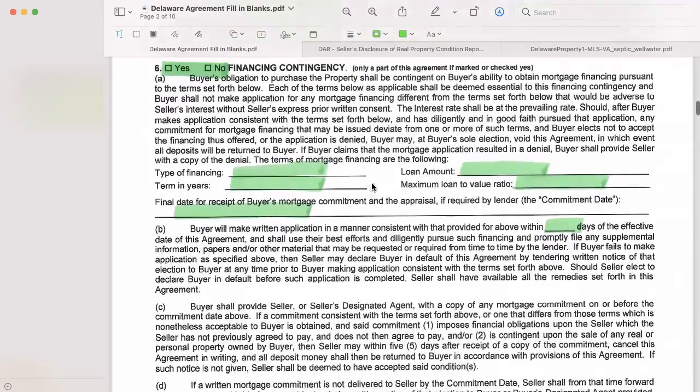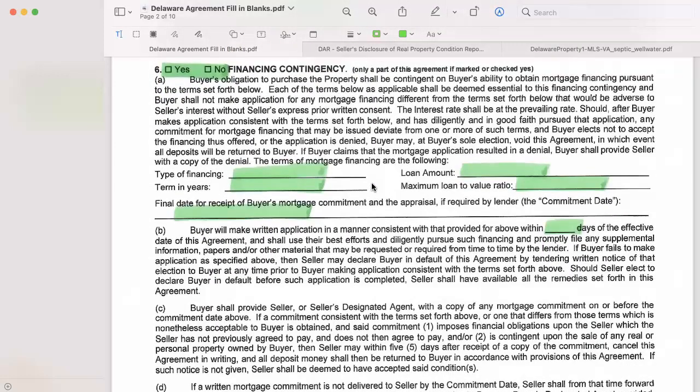Section 6, financing. If the buyer is going to pay cash for the property, they're going to select no. Or they might get a mortgage, but they have assets sufficient to show they can cover the purchase price or closing costs with the amount of money in their bank. So let's say the property is going to cost $360,000 inclusive of closing costs, and they have $400,000 in the bank. They can disclose that they have $400,000. They could say no, they're not obtaining financing, or at least it's not party to the agreement or a contingency.